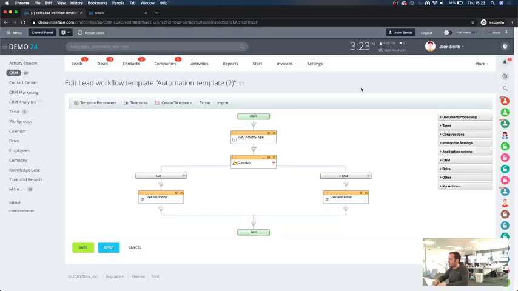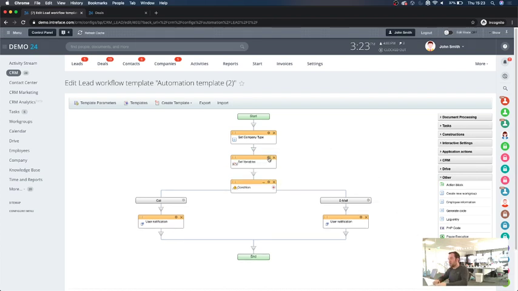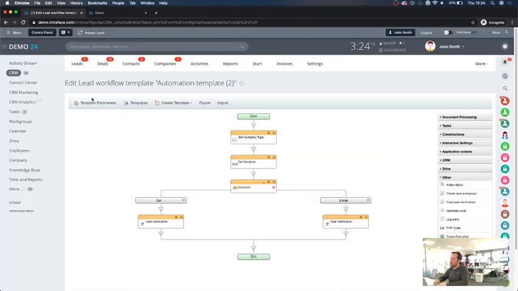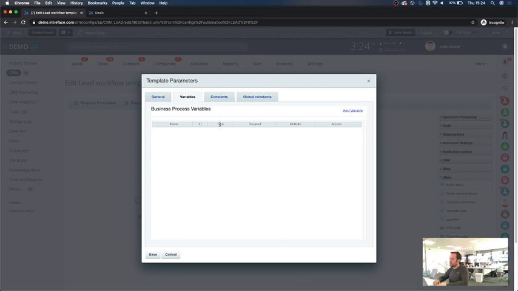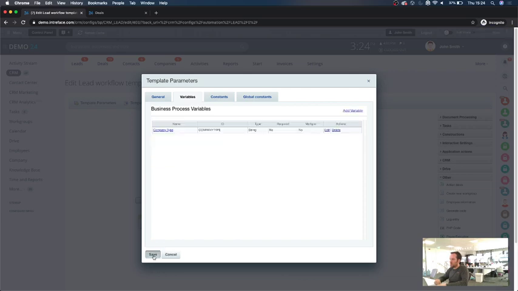So what I'm going to do is, because this is if you have a lead with an associated company and you want the company type, then what we'll need to do is go to template parameters, create a new variable, and we'll call it company type, and we'll give it a string, and we'll save.